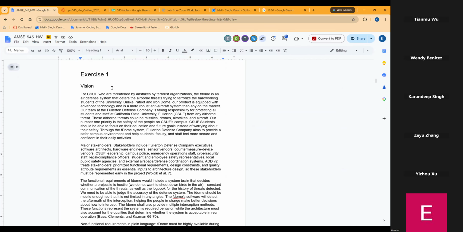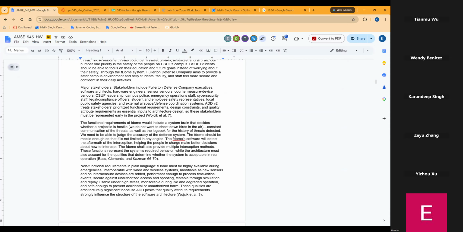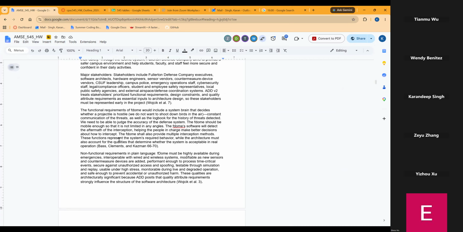And all right, so now jumping in on the big picture, like where we're at. So we have the core concept of F-dome, which is basically Cal State Fullerton's own localized air defense shield against drones, missiles, or any airstrikes or airborne objects that could harm the university. The point of this homework assignment is to build architecturally significant requirements that are going to shape what our product is going to look like.